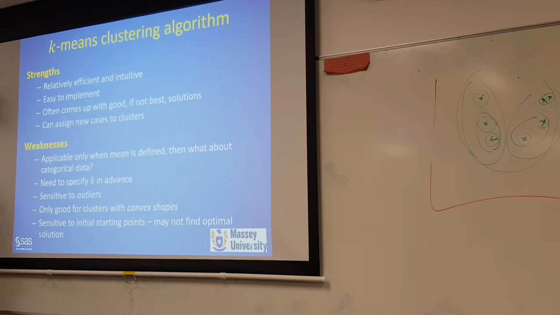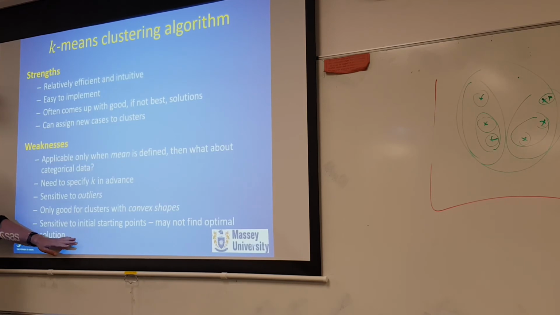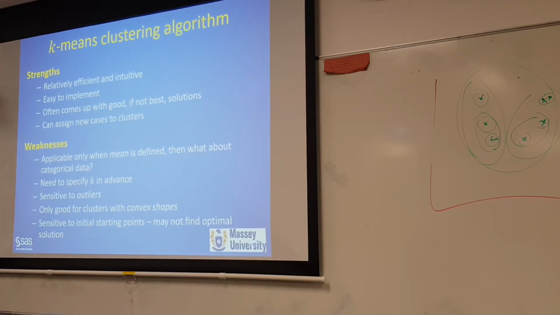More problematic really is that it's sensitive to outliers, and that it really tends to give good responses when the clusters are nice sort of convex shapes like spheres or ovals. Right, so if you have some funky shapes in your data, it may come up with some pretty arbitrary splits, right? So it's a little bit sensitive to the initial starting point. So you'll come up with different solutions.